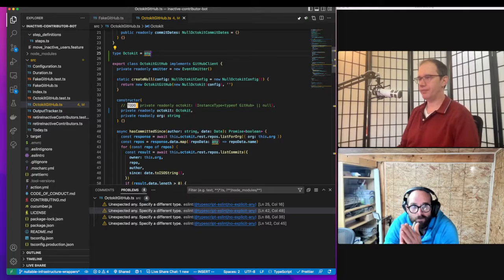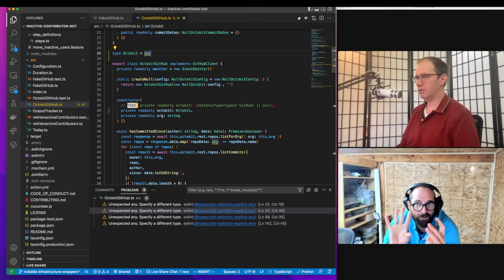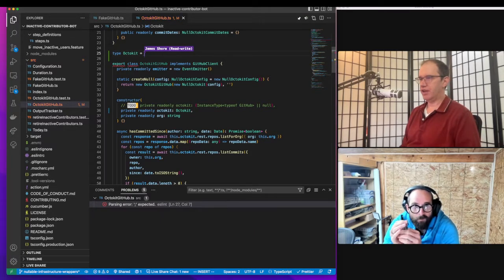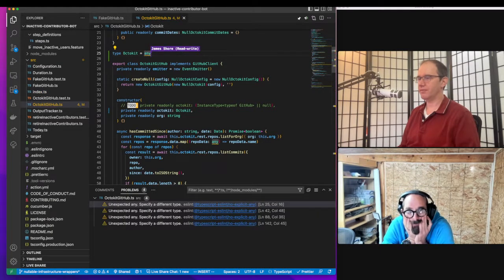Unexpected any? Well, we've got an ESLint rule which is just warning us that any is a bad idea to use. So these are like little indicators that we can use to ease this out. So we're still good then. Yeah. But if I were to change this to say date, now I'm seeing all kinds of errors showing up in the problems window, because of course it's not compatible. What we could do is start thinking about what it does have. It is an object that has a rest property, because we're going to call this.octokit.rest a lot. So you could try changing it to being an object that has a rest property that is any.